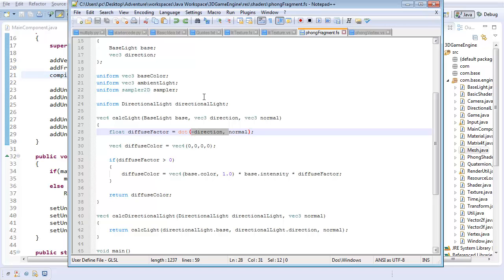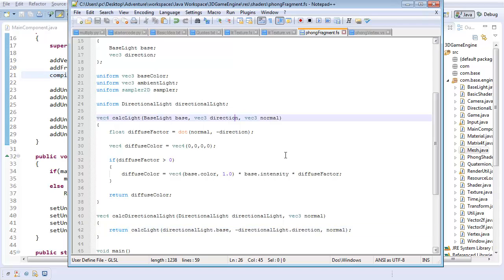First off, when I'm calculating the diffuse factor, I reversed the parameters. It's normal and negative direction. Secondly, in order for the directional light to show up in the direction I actually sent it in, I want to pass in the negative version of the direction, which might sound a little bit weird, but it's just so that the direction I pass in my code actually matches the direction that ends up being rendered.